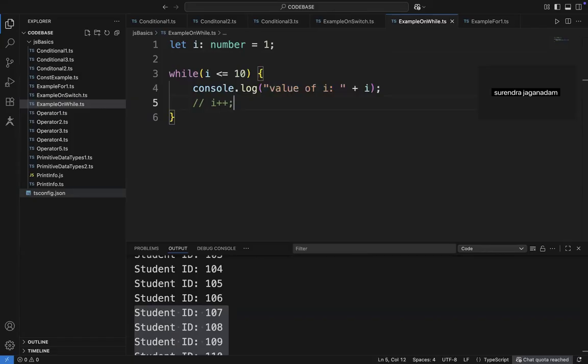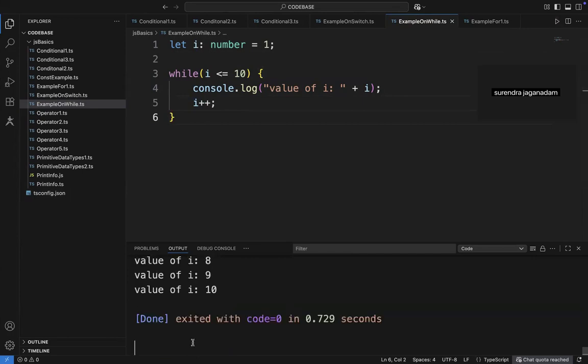That's fine. So what will happen? Initially my i is 1. So 1 is less than or equal to 10. The condition is true, and it is printing that. Again, it will perform. There is no end for that until and unless we add this i++. Without adding this i++, it becomes an infinite loop. So whenever you add i++, every time it will increment the i value by 1, and based on that outcome, it will perform the further operations. Now, let me run this program and check out the console here.